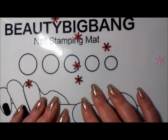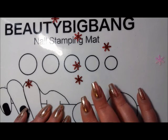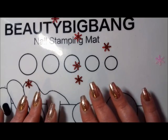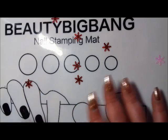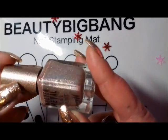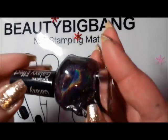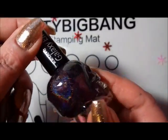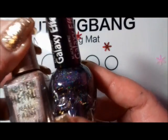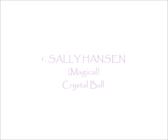So there's some hard to find and some really popular indie polishes here. I've got four mainstream brands, one indie polish. You can get these days some really fantastic budget linear holographics from high street brands. If you're in the UK, I would definitely recommend the Molten Metals from Barry M. And if you're in North America, the Galaxy Effect from Blackheart Beauty, the skull polishes. They've got some fantastic linear holographics. So that's two, but they're not in the famous five. So let's have a look at the first one.